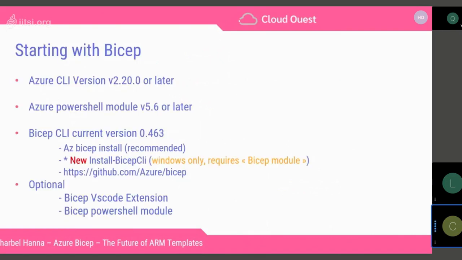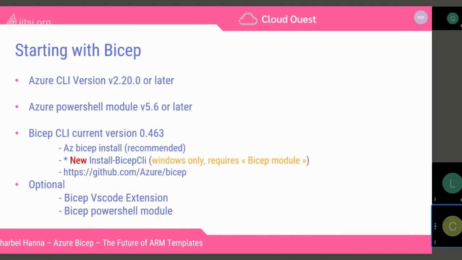So what do we need to start with Bicep? Actually, we don't need too many things. We need the Azure CLI version 2.0 or later, or the Azure PowerShell module 5.6 or later. There is a slight difference between both utilities.